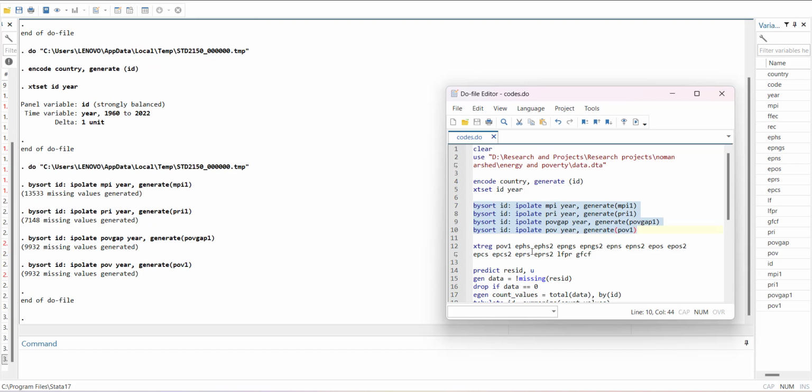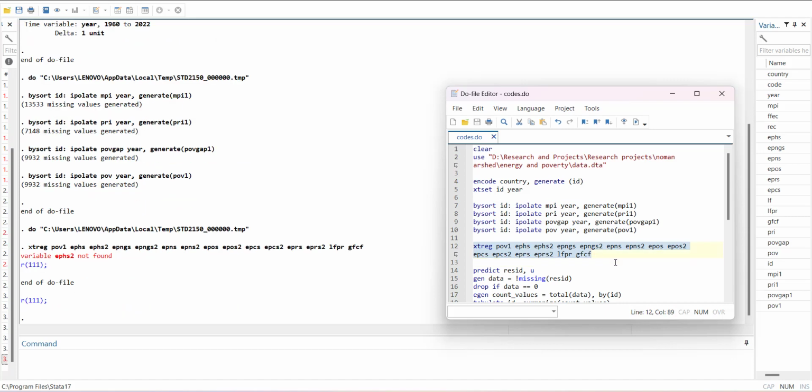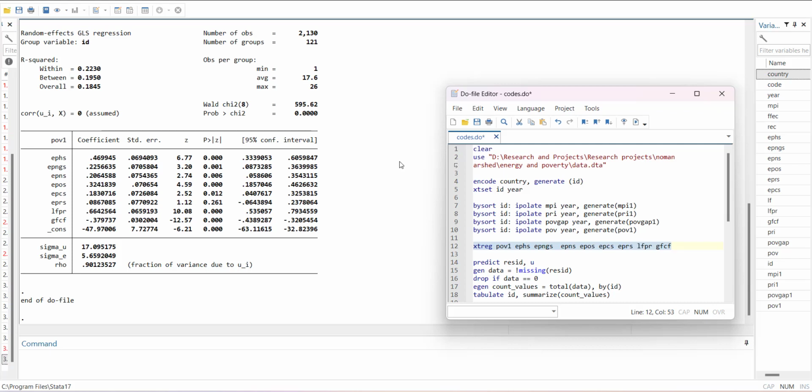Okay, and then we go towards this random effect equation. When I run it, it will tell me that some of the values are not estimated, so I will remove them because the data is not generated here. These were actually squared variables, but in this example the data was not created, so we will start with a simple example. It is showing that there are 121 countries and maximum year 26, minimum year 1.